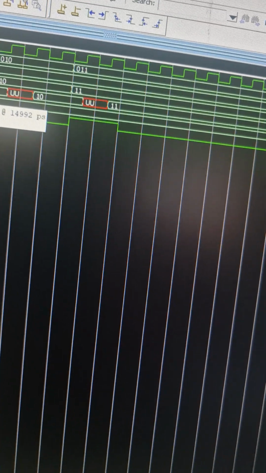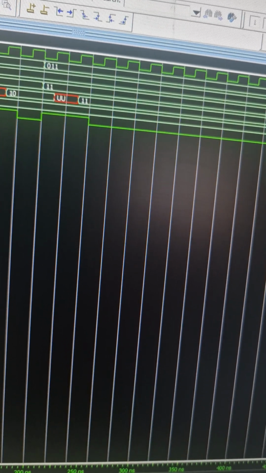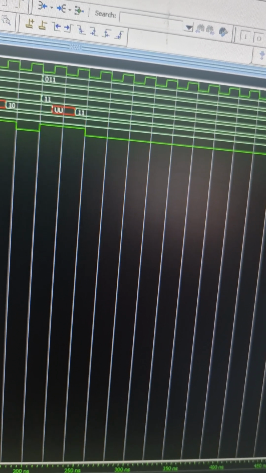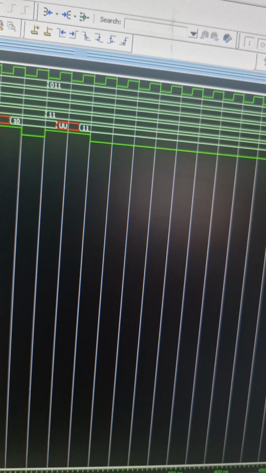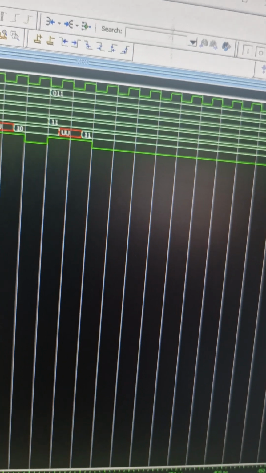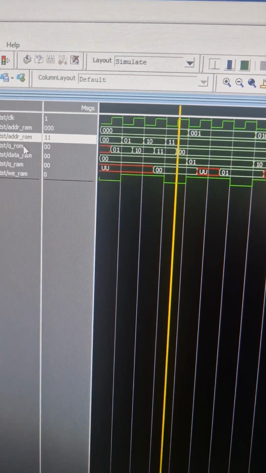For the ROM, we can see that for every clock cycle we have different values: 0, 1, 1, 0, 1, 2, and 3 in here. So that's for the ROM. For the RAM, however, it is a little bit different, and you see that there is also a little bit of shift when you're talking about the ROM operation, the ROM process. So we have a little bit of shift in time because of that 1 cycle that we're waiting for.